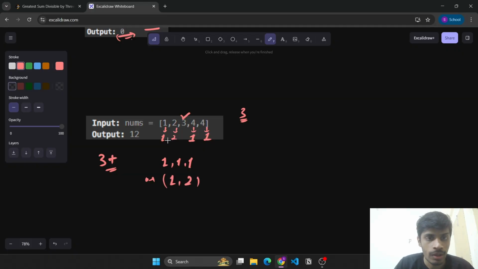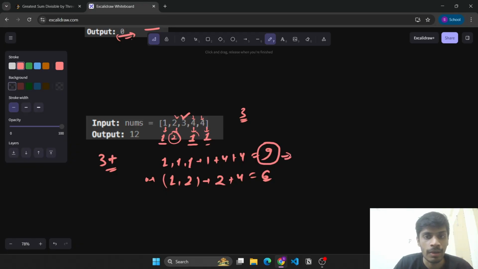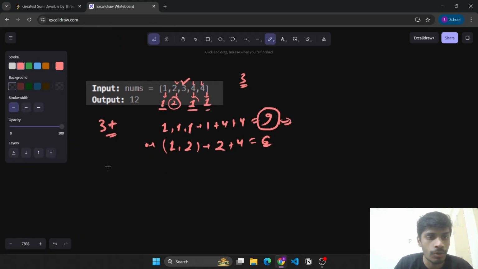pick 1 and 2. Now if you choose 1 1 1, the sum would be 1 plus 4 plus 4, which equals 9. And if you pick 1 and 2, then for 1 we will be choosing the maximum element, which is this 4 or this 4, so it will be 4. And for 2 we only have a single choice, that is 2, so the elements 2 and 4 will be chosen, right? So 2 plus 4 equals 6. As you can see, choosing 1 1 1 is better, as this sum is more, so hence the overall sum would be 3 plus 9 equals 12, right? And hence the output here is 12 only.